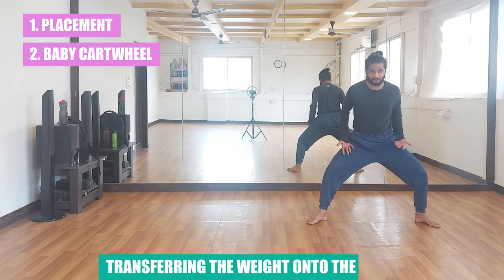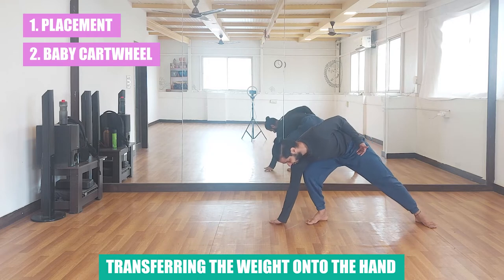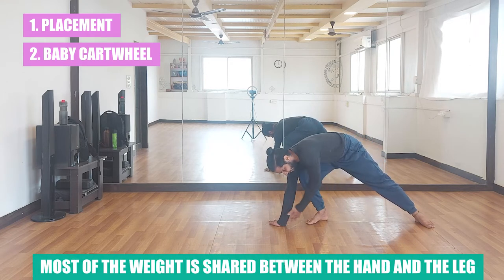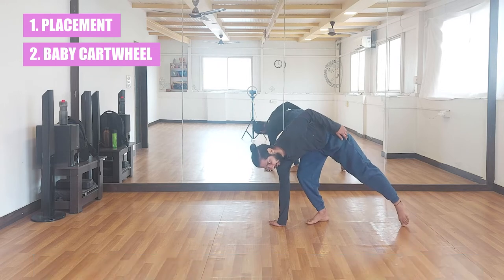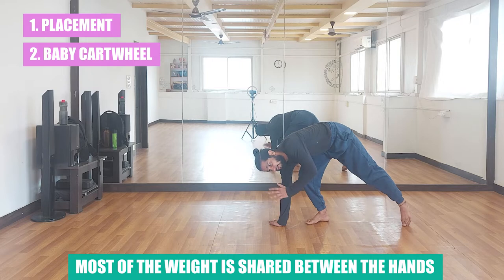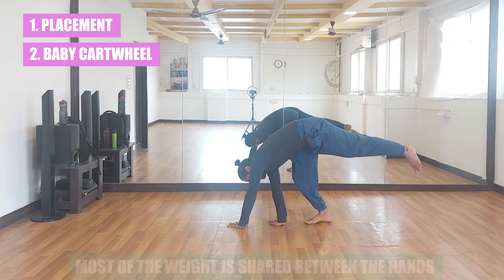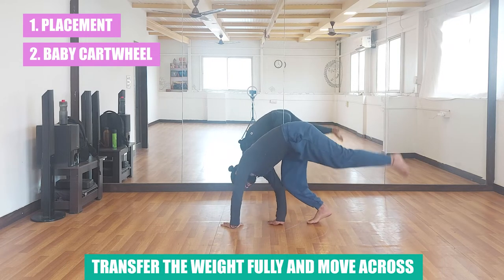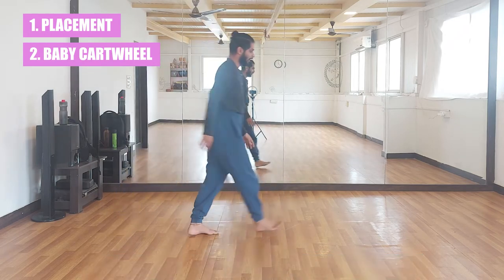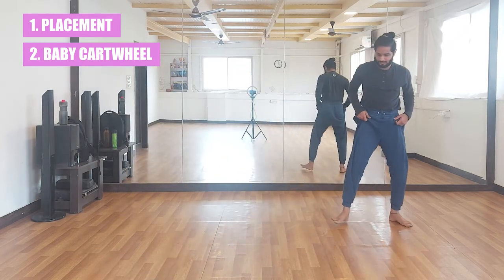The weight is on my legs. Now it's transferred here. Now I want to make sure that most of my body weight is between these two limbs. Now I'm going to place my other hand, and I want to make sure most of my weight is between both my hands. And finally, all the weight is going to be on the hands and go across. So this is the baby version of a cartwheel.